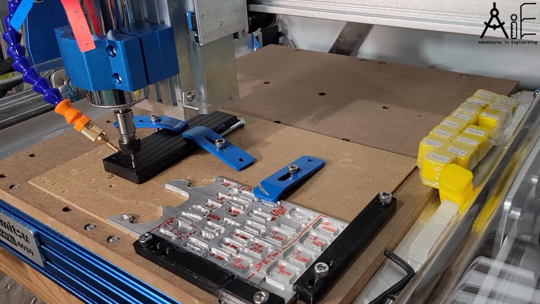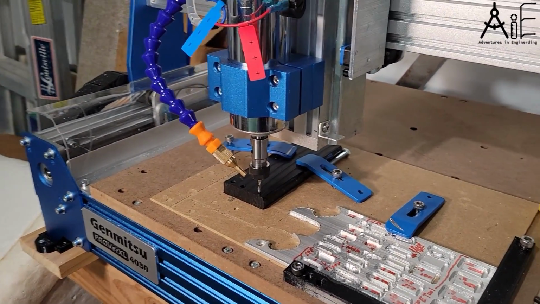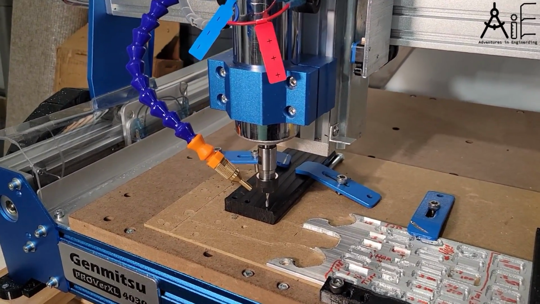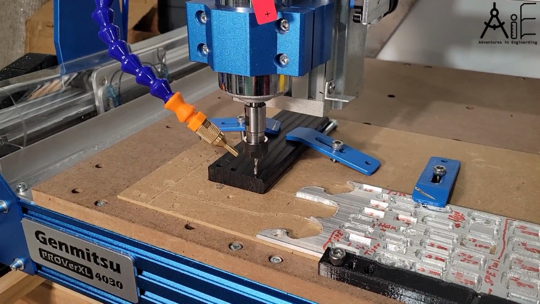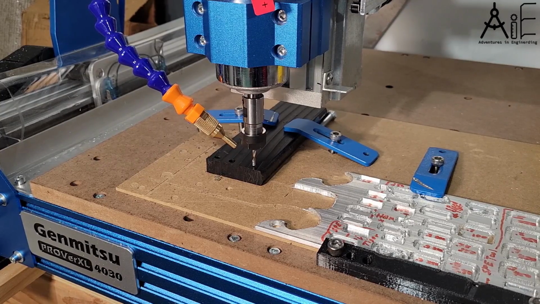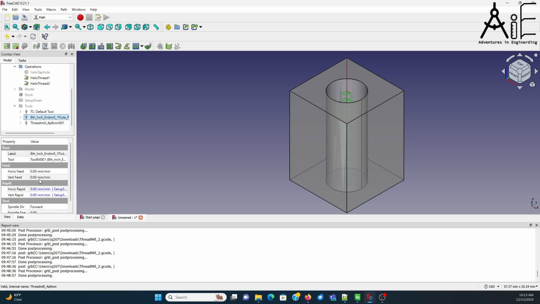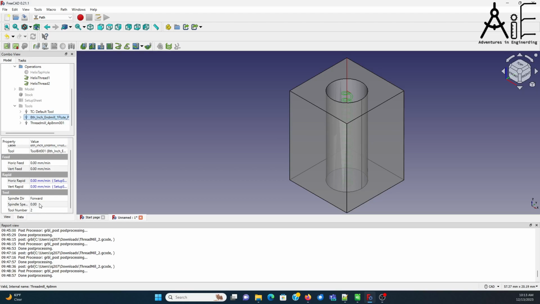Whoops. Big mistake I made. I forgot to put in the speeds for the bits. In FreeCAD, it doesn't automatically fill those things in. So I've got to go fill in that it needs to spin at 12,000 RPM and what the horizontal and vertical feed rates are. So let me go add those in. All right, so this is a minor annoyance, but something you got to do every time. Got to go into the tools and set the feed rates and spindle information.